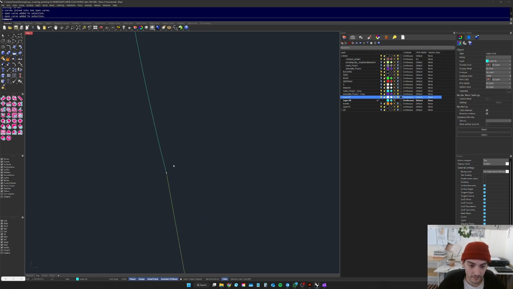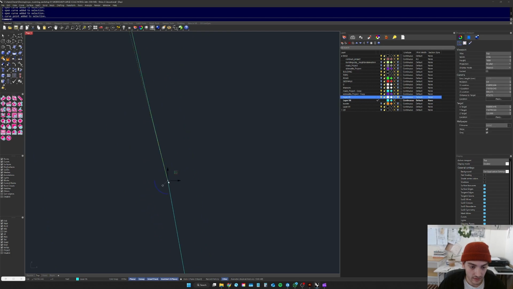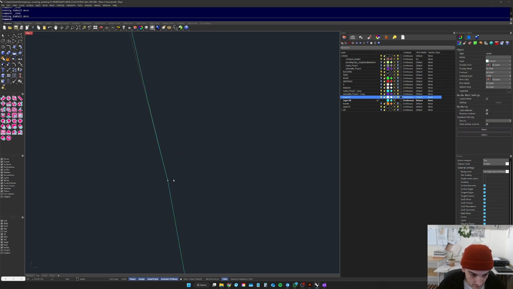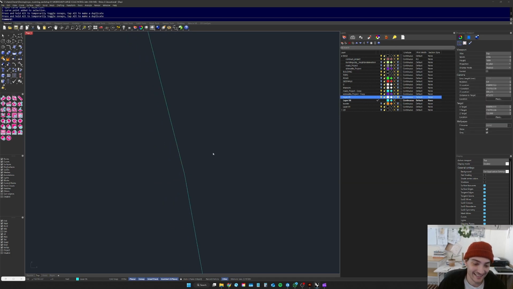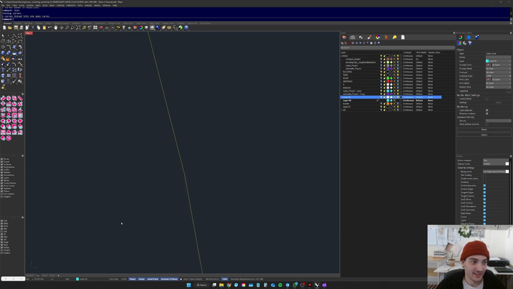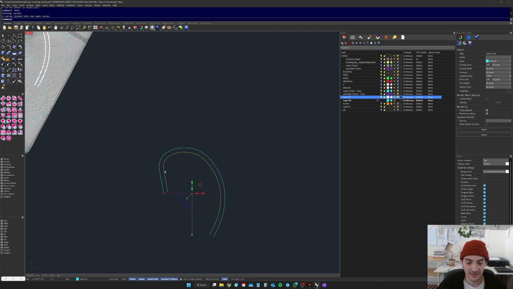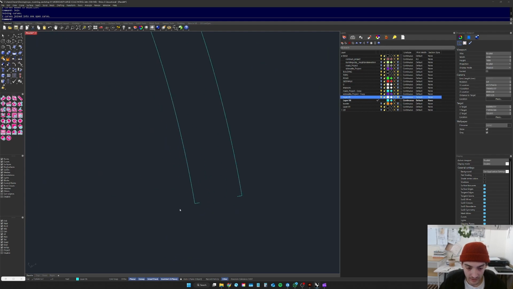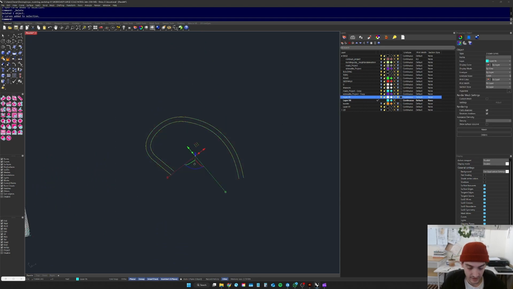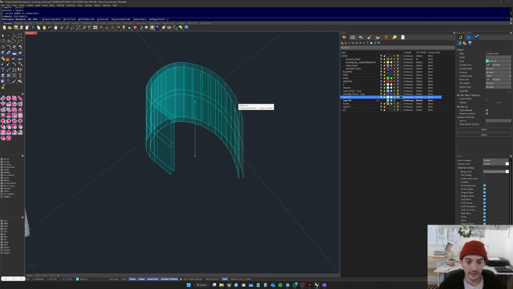We can do the same thing here. So we can take this, move it. Sorry. Oh my God. And just move it back, just to get it to really snap to that. Join. And now we have our curves, right? So we can go in and let's just delete these. And let's extrude this to create these planes.